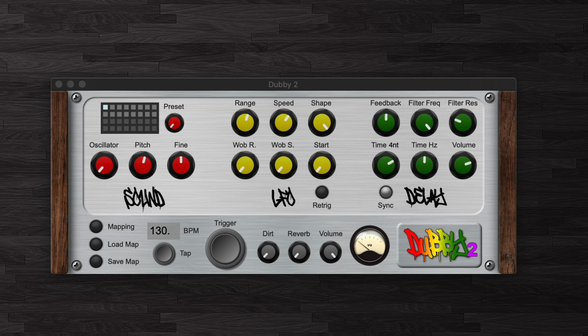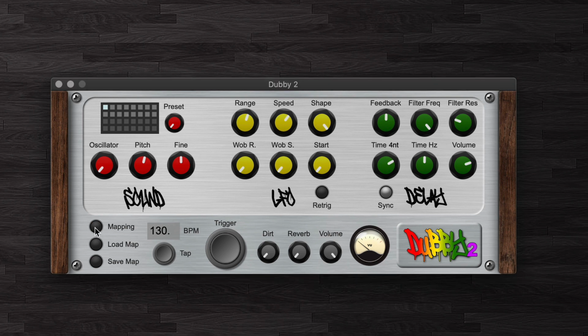So here we are in the standalone version. You'll notice that everything's pretty much the same as the MaxForLive version. All the presets sound the same and all the sounds are the same and all the dials are pretty much the same. The biggest difference here is this master section down at the bottom. So I'll just explain these other features.